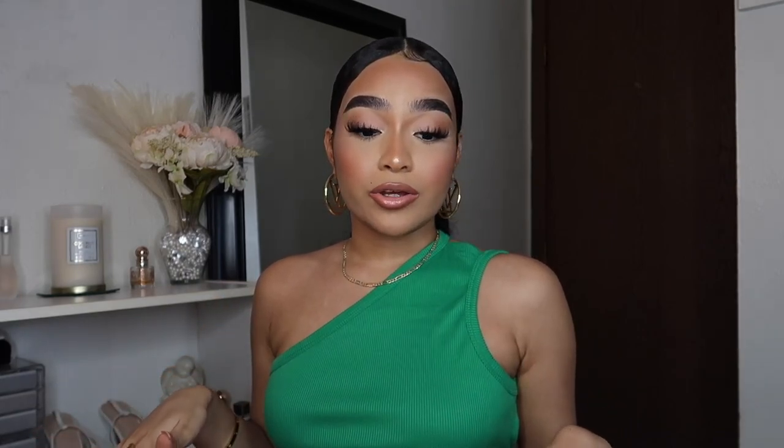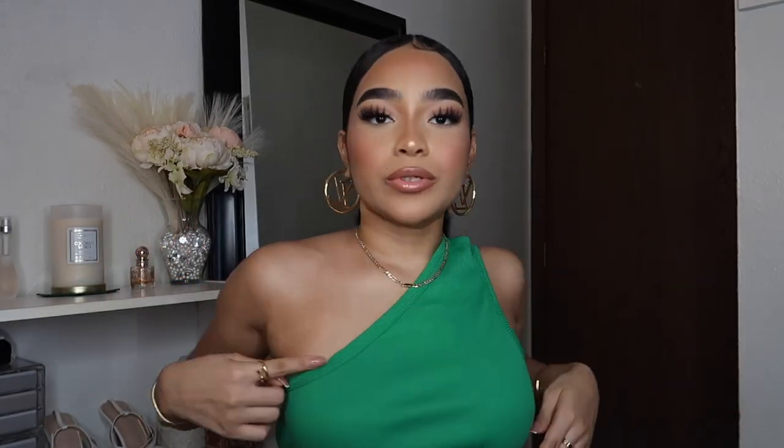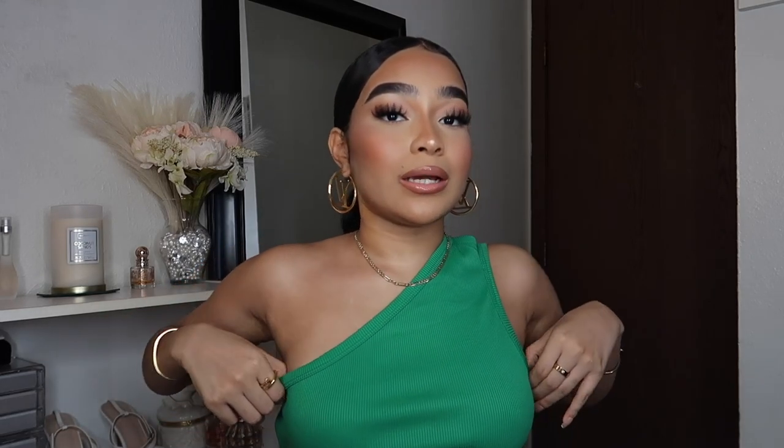You can style this up or down, but I decided just to style it up and pair it with these Alibi earrings and some gold jewelry. If I would have got a small, I believe it would probably be showing a little bit too much on the bottom part. I will insert a clip of me wearing this with a full outfit and everything, because I am going to be styling all these pieces together and let you guys know how they look as an outfit, instead of just trying on the one piece and not giving you guys an idea, you know. It definitely covers the boob area really nice too, so you don't have to worry about anything popping out.